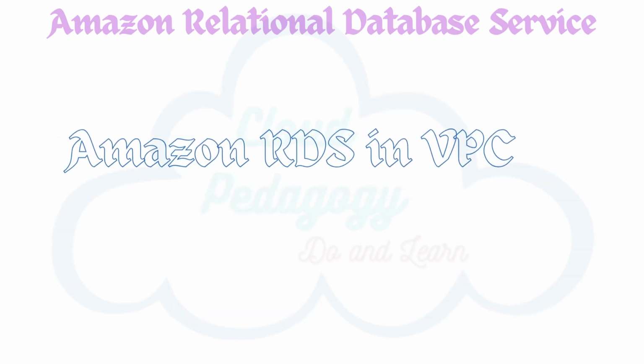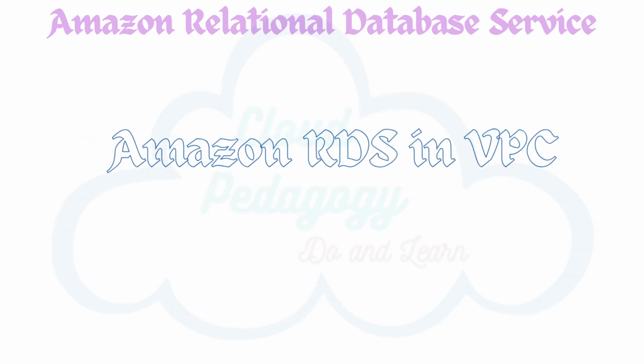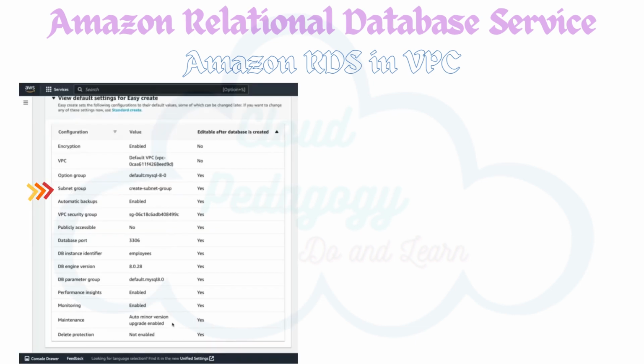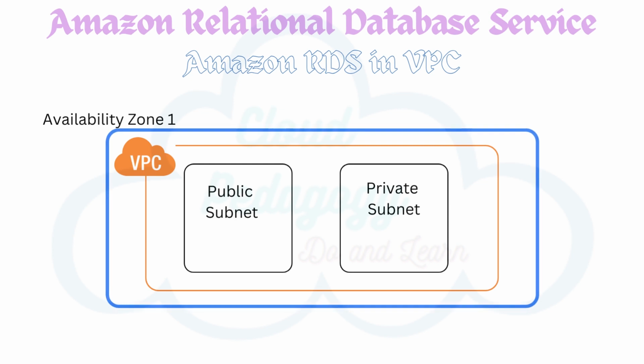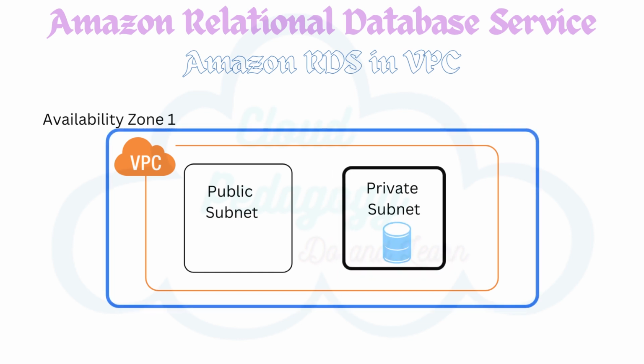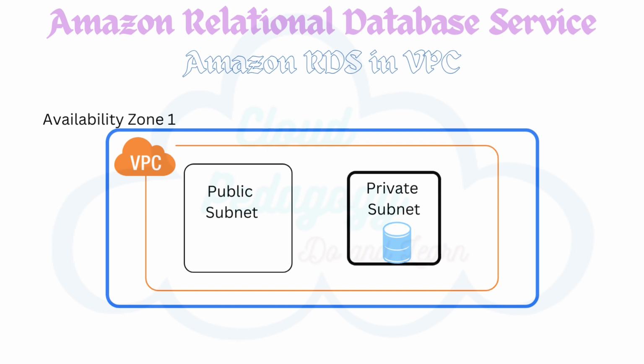Next, we'll work with Amazon RDS in an Amazon Virtual Private Cloud. When you create a DB instance, you select the Amazon Virtual Private Cloud that your database will live in. Then you select the subnets that you want the DB instances to be placed in. This is referred to as a DB subnet group. To create a DB subnet group, you specify the availability zones that include the subnets you want to add. Next, the subnets in that availability zone are where your DB instances are placed.